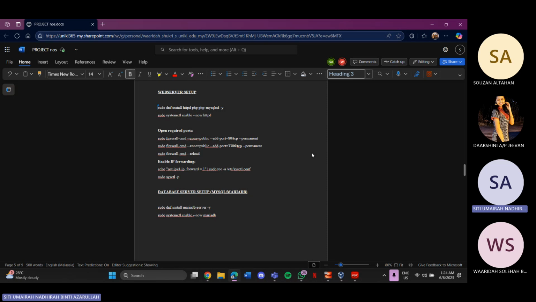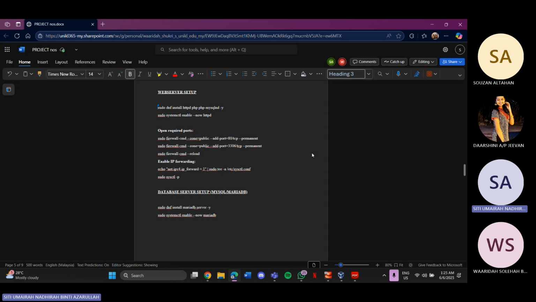It's used by browsers to access your app. And the permanent keeps the rule even after reboot. And the reload applies the firewall change immediately.